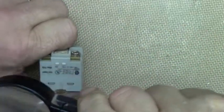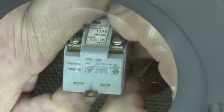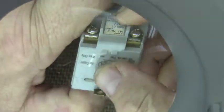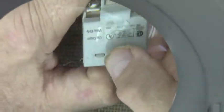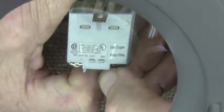Okay, now this side. Let me get my magnifying light down here. I don't know if you're going to be able to see this in there. Not much of anything except some identification. Use copper wire only, but that's all it says.